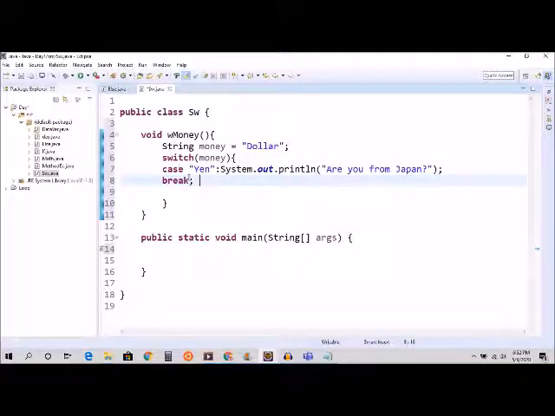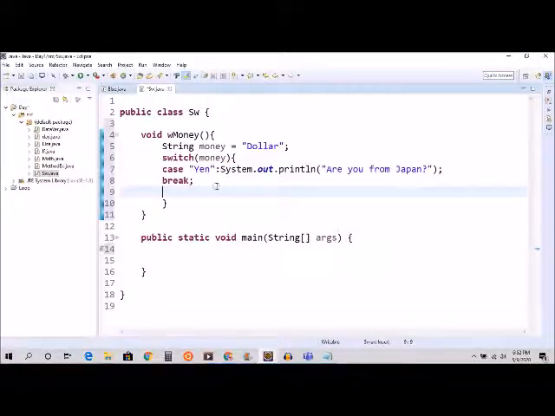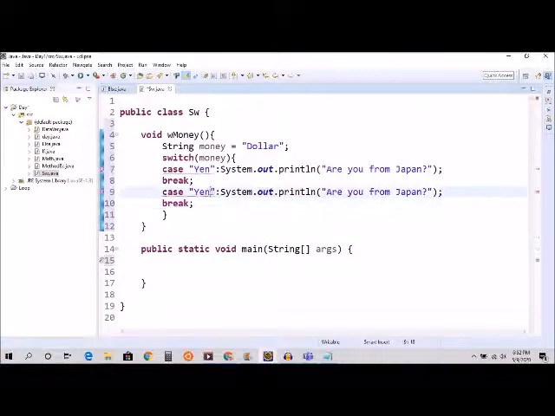And if not, then it's going to break, and it goes to the second one. Our second case, let me write it down, is "rupee", are you from India?